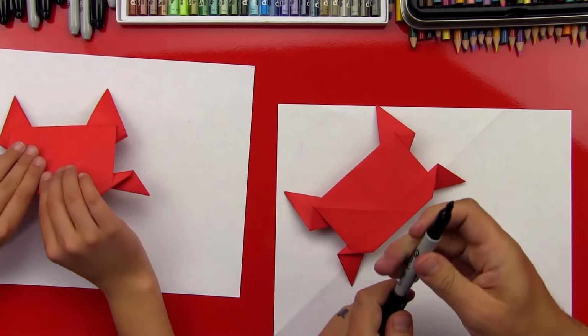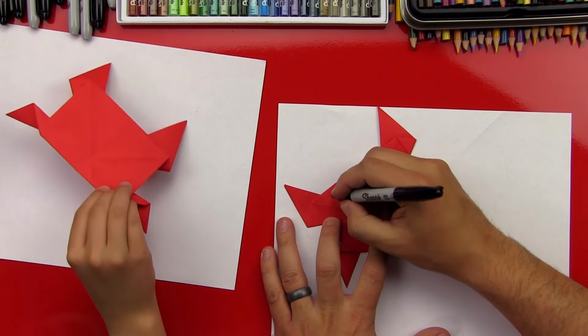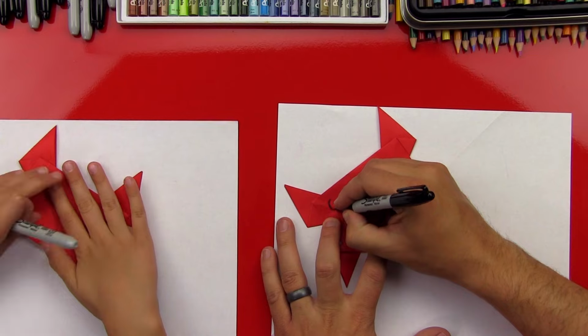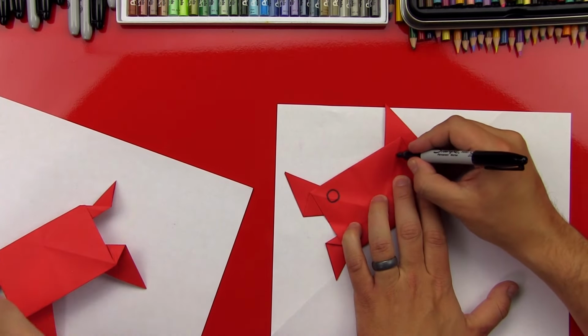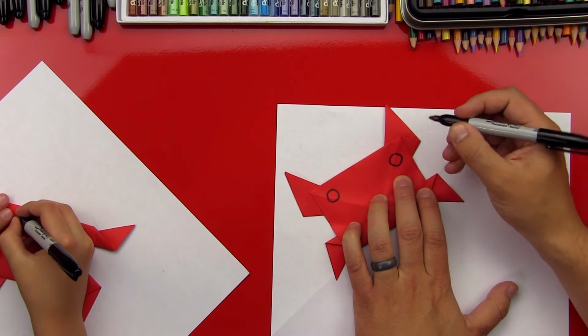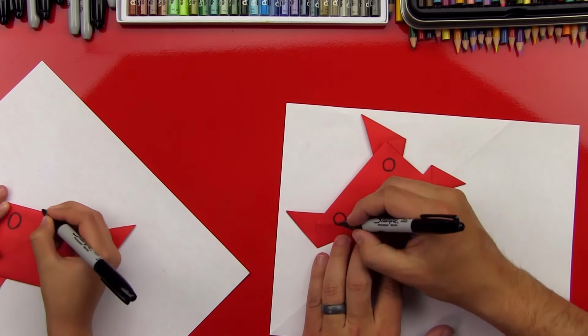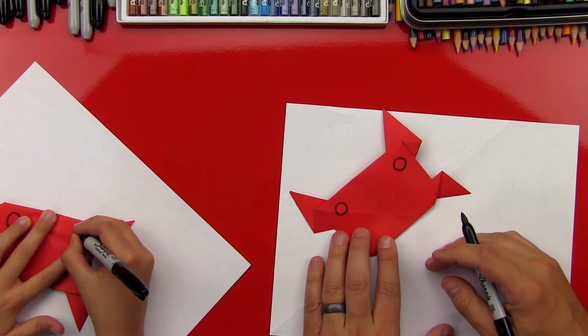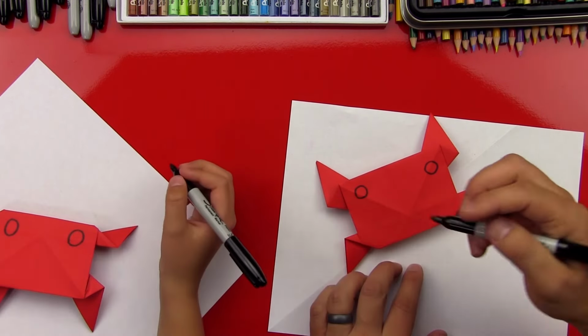Okay, we'll get our markers and we're gonna do a little circle off to the side here. Right here. We'll do a circle. We'll do another circle on this side. Am I going too fast? Not really. You could pause it if you wanted. Good, and do another circle. I like where you put your eyes. You put them right on his butt.